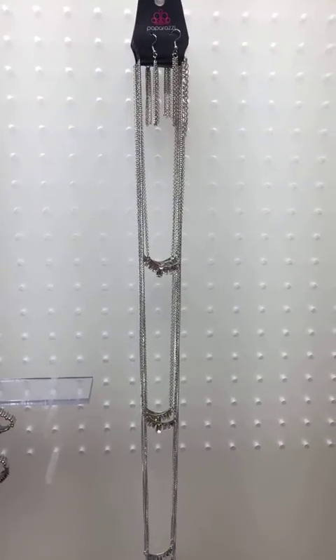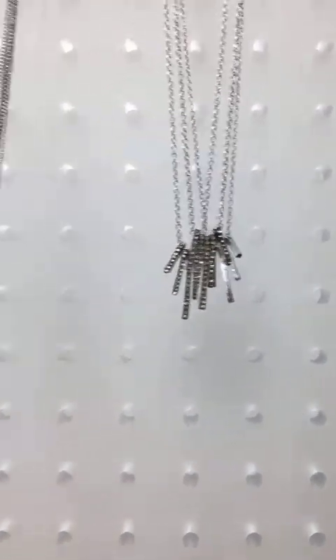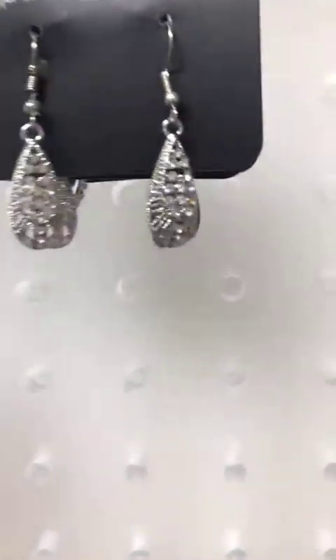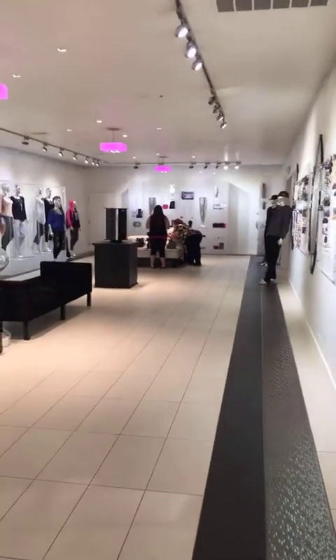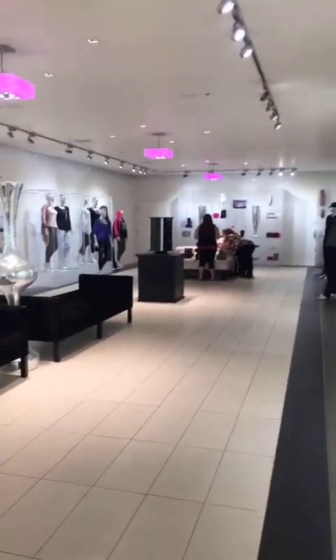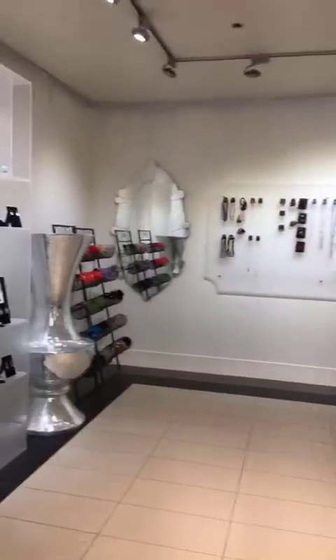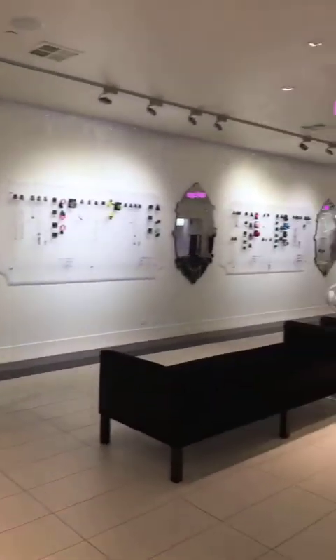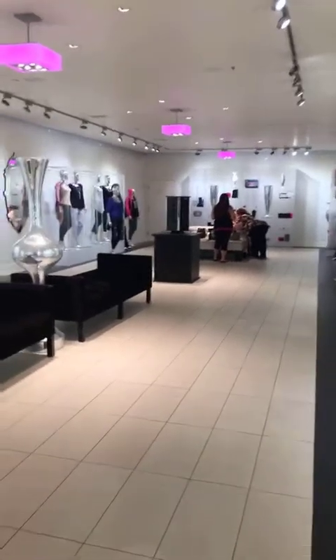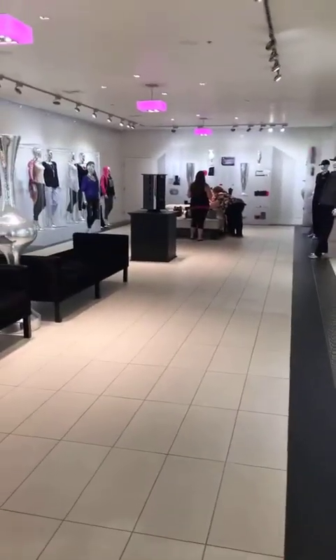This necklace is really gorgeous — it's in silver, looks like one of the Fashion Fix pieces, but it's actually under the white category. Our back office does not do our jewelry justice; it just shines and shines. These are super shiny, they don't even look like it on my phone. That's our team up there waiting on packages. They said come on up and shop anytime and they'll have your package ready within an hour. That is the corporate bling room in Utah — join our team and come here anytime!